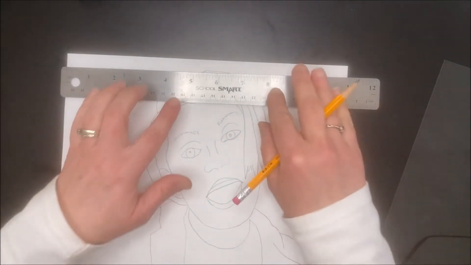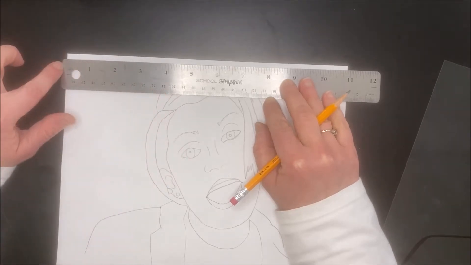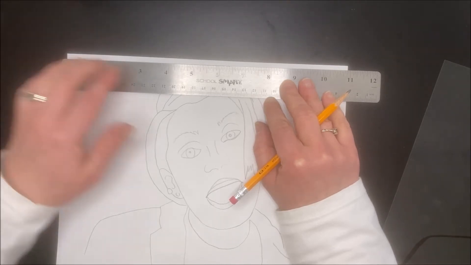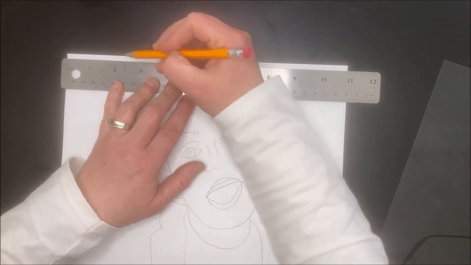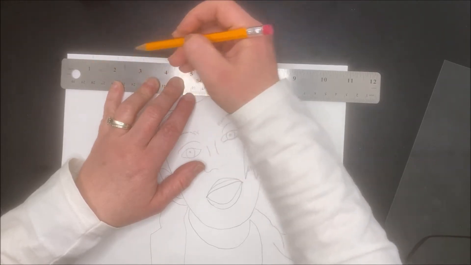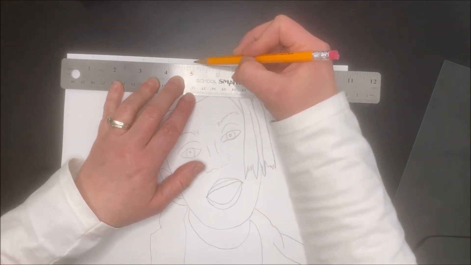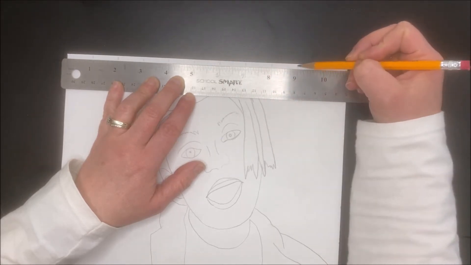So what I'm going to do is bring it to the top, make sure I line it up over here - not with the end of the ruler. I mean, depending on what your ruler is, but the end of my ruler doesn't have any measurements, so I have to make sure I line it up with where it starts. And then I'm going to lightly make a little line at every inch - so where it has a big one, big two, big three, big four - and I'm going to go along those lines all the way across.